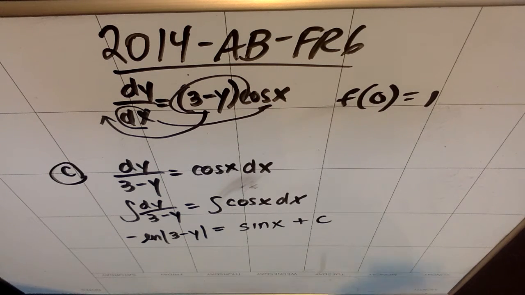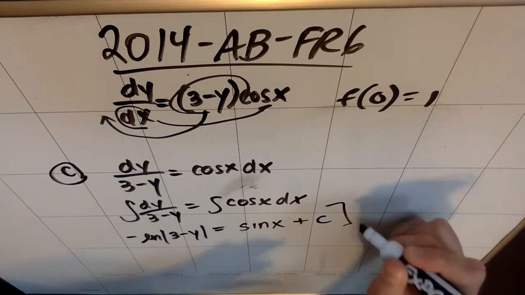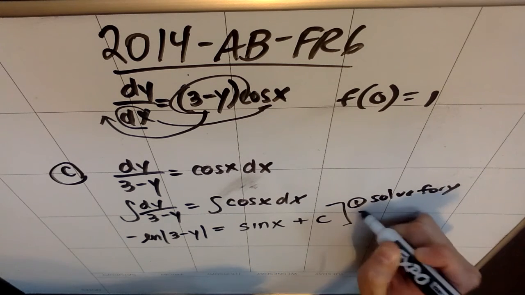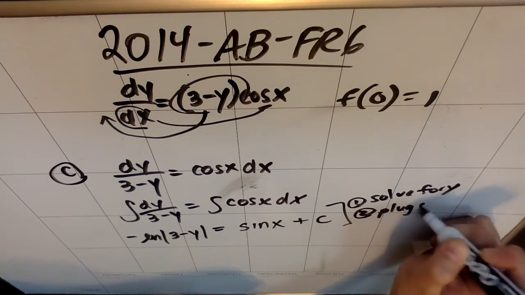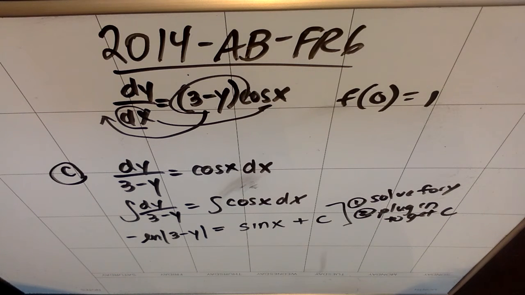You now have a choice. There are two things left to do, right? One, I need to solve for y. And two, I need to plug in to find c. It doesn't matter which one you do first. It's mostly a style preference. So I'm going to go ahead and find c first, but it really doesn't matter which one you do first.